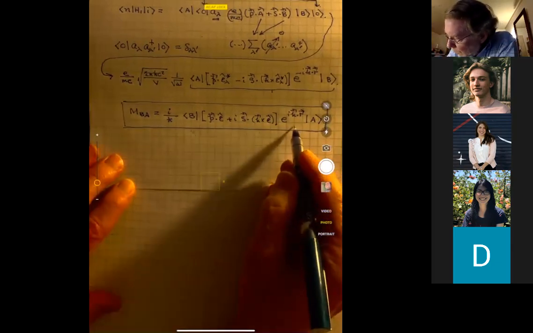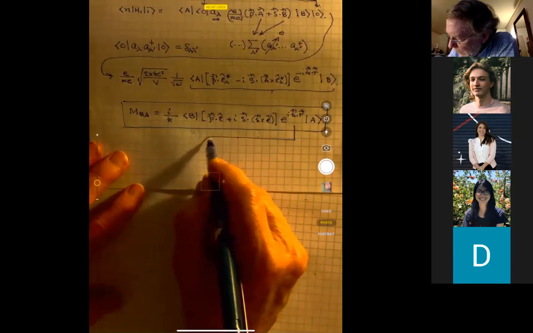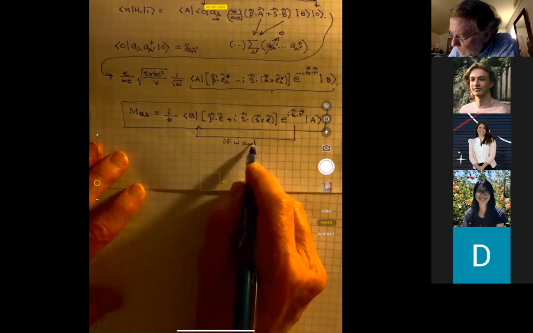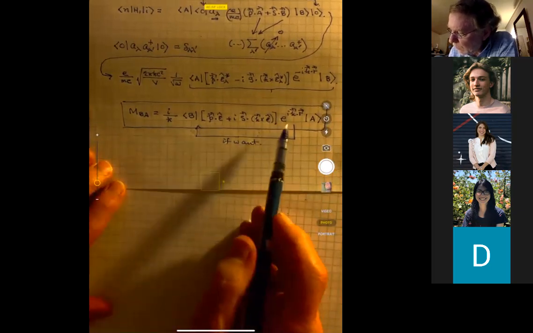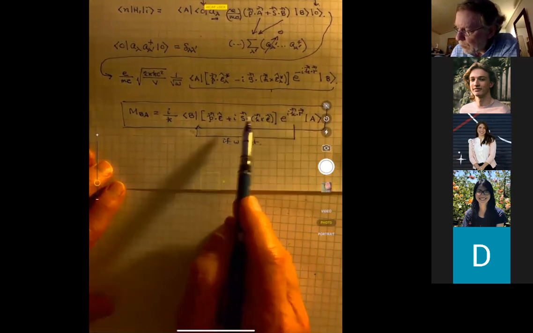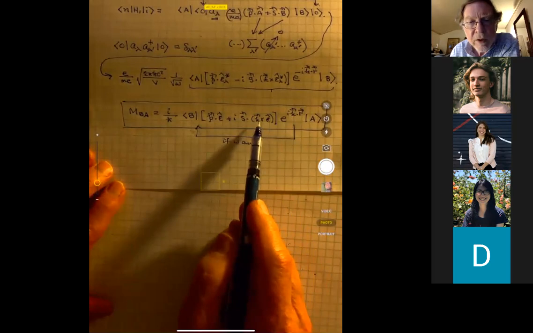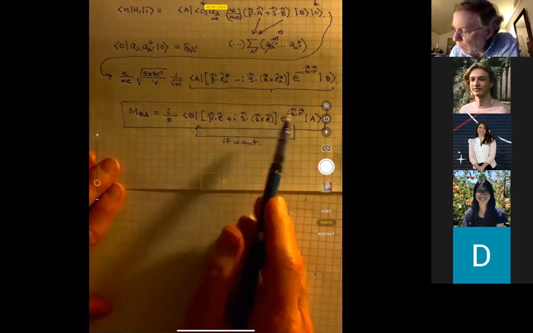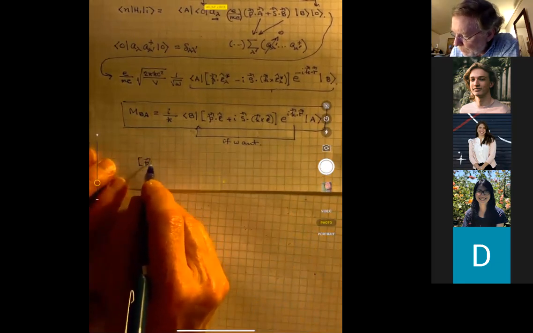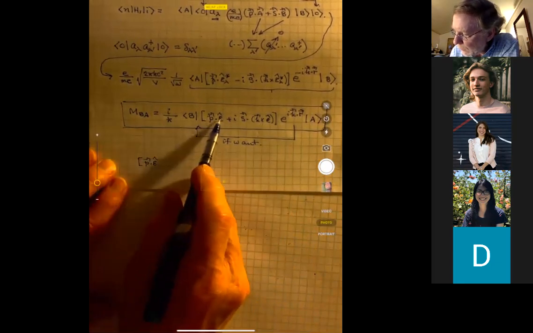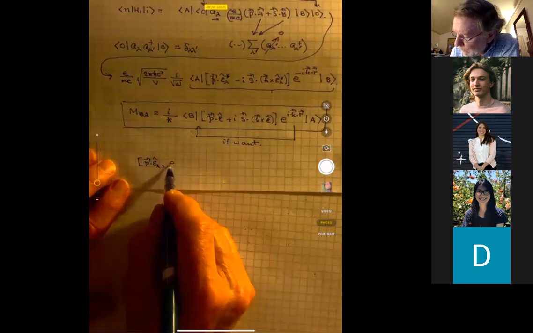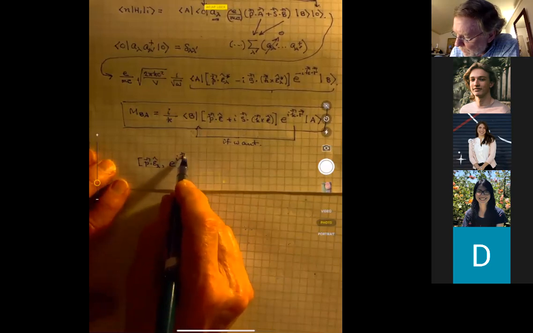In the first place, if you want to, you can move the e to the i k dot r to the left here. The reason is that, in the first place, the e to the i k dot r commutes with the spin term because position and spin commute, and the rest of it is just c numbers. The e to the i k dot r also commutes with the p dot epsilon for the following reason. If you work out the commutator of p vector dotted into epsilon, the polarization vector, I've been leaving off the lambda subscript, but I can put it on, and then you have the e to the i k dot r.